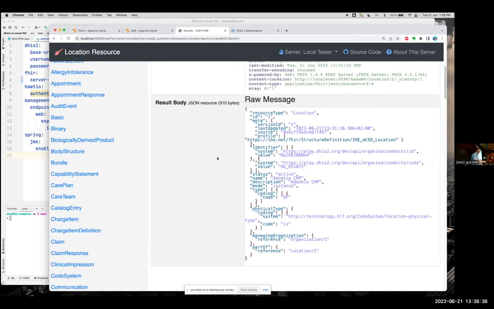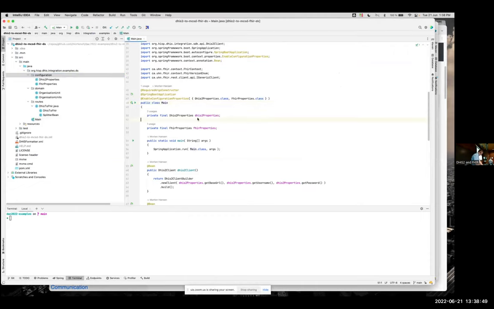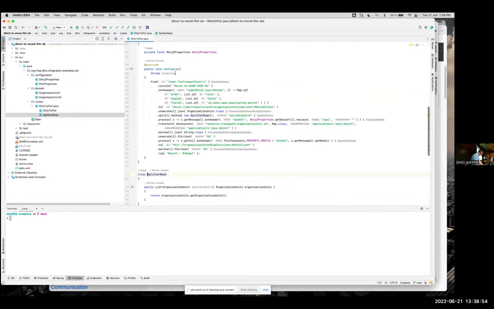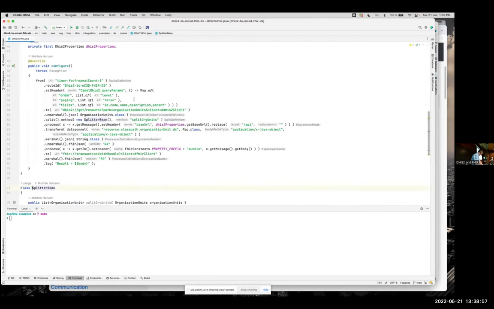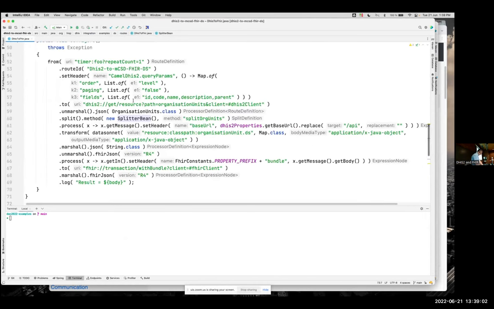This is all the examples that I've built around doing the same thing, but in different approaches. You still end up with organization units, but this one is a little bit different approach to things. Not a huge difference. You will see we're using another component of CAML, already built in, called the DataSonnet transform. Again, we can just start from the top. You will see it's exactly the same as before.